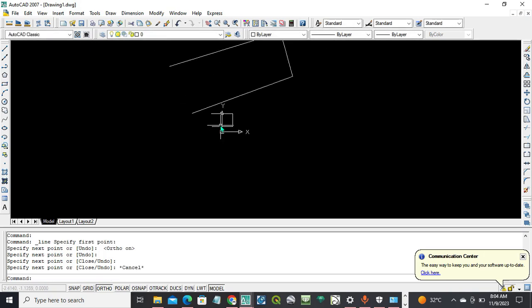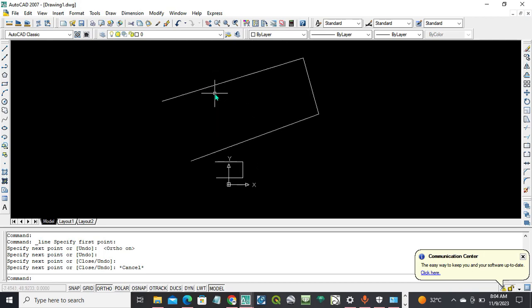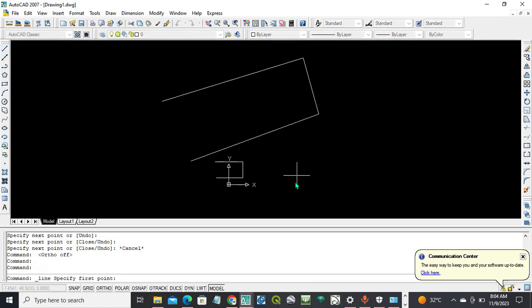Then let's proceed. I have polar. Polar just allows you to snap to a specific angle with your cursor instead of typing the angle and probably the distance. What we mean by that is, if I want to draw this line and I want to get a particular angle, do you know what I need to do?